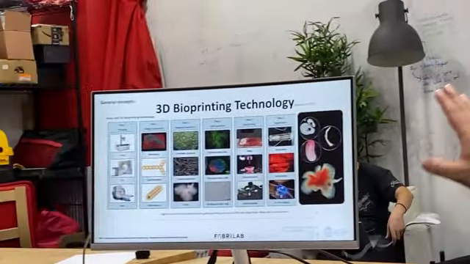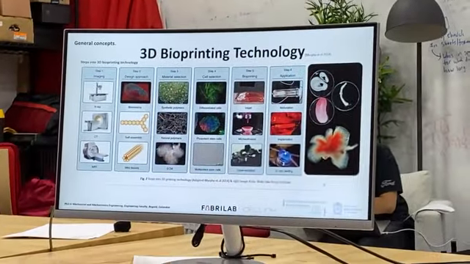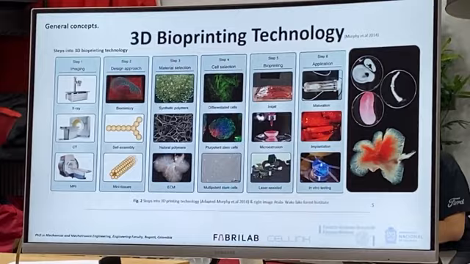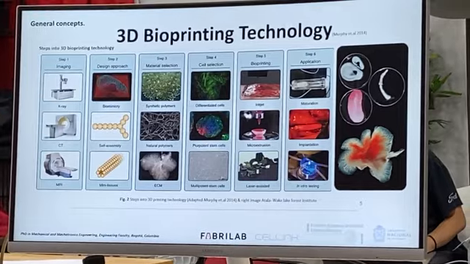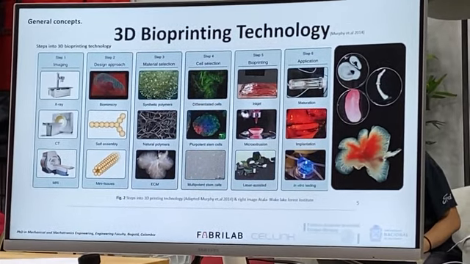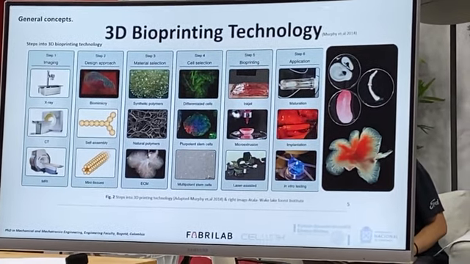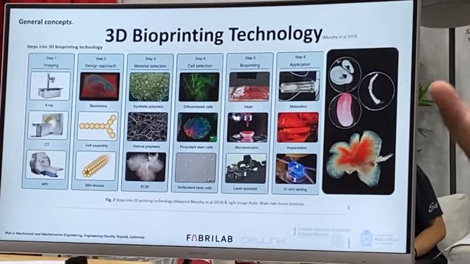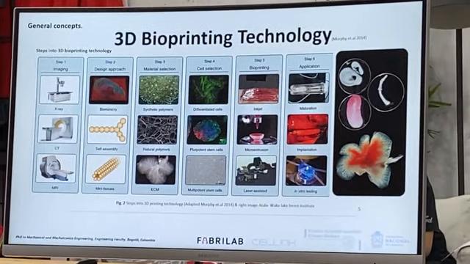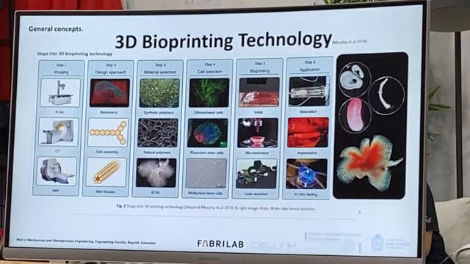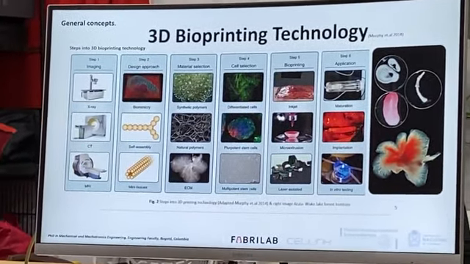The first step is to take the imaging. So you can take the image by X-rays, CT, MRI, right? Usually I took the image from a 3D scan, yeah? So the second step is the design approximation. For example, if you take a 3D scan from your ear, you have the digital design of that and you can replicate that and print that part, as you know and you have been doing maybe in your projects, right? But there is another approximation, not only biomimicry, it is cell assembly and mini tissues.